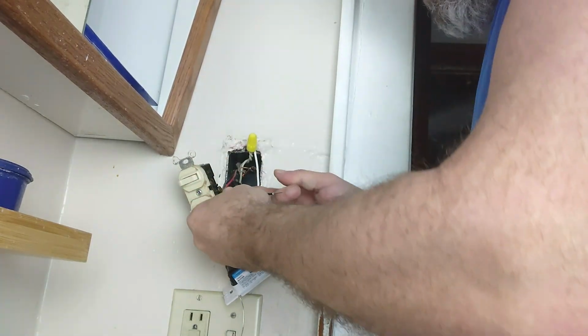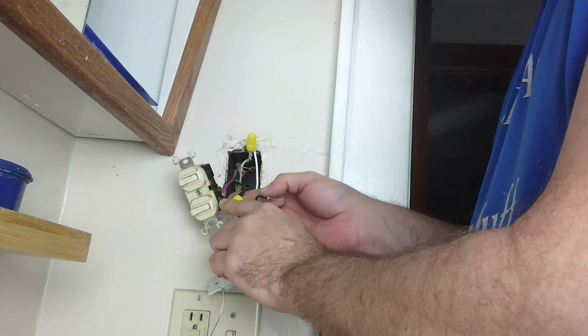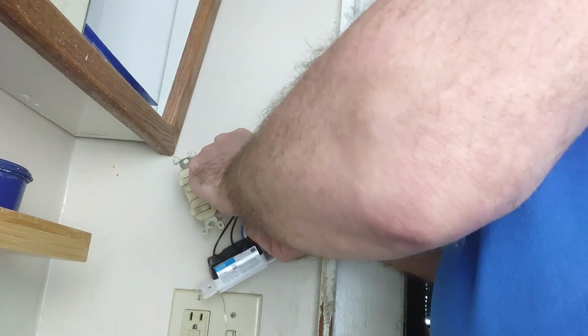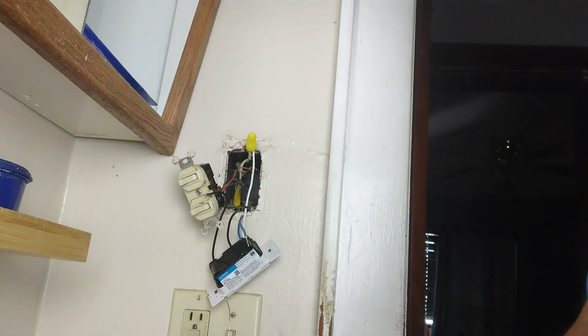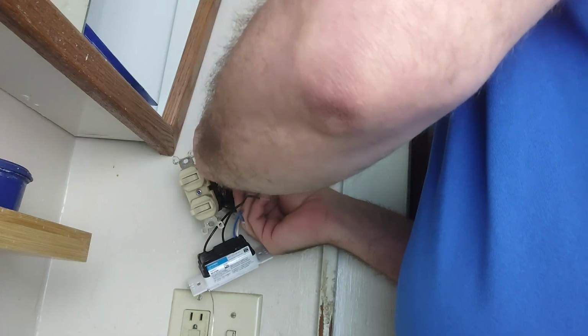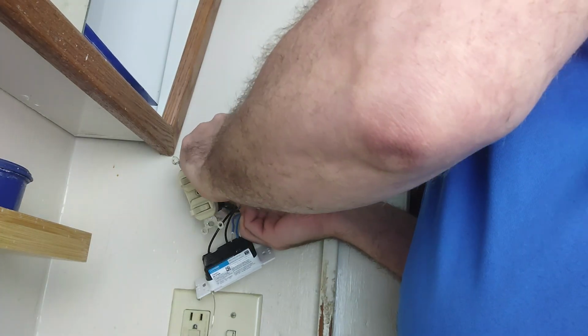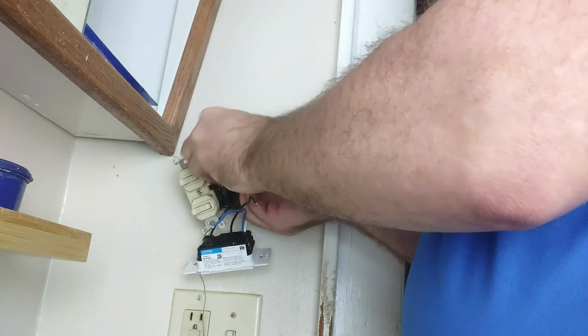And we need to make sure that that wire is not sticking out past the wire nut, of which we can see that it slightly is. So we're going to take that back off because we don't want things to go snippety snap crackly pop on us. So we're just going to cut a little bit of that wire off. Shield your eyes. And then wrap that back around here. There we go. And get it wire nutted.